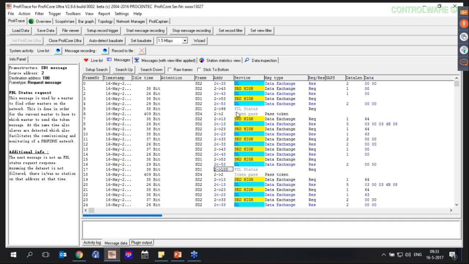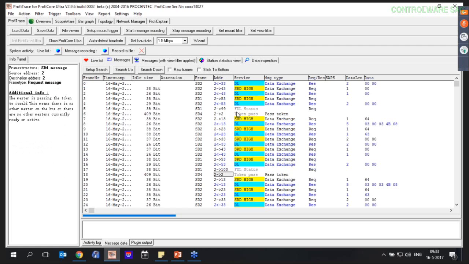Then my PLC did everything in a cycle. It will search for a new address. It will give the token away, and then it starts over again. Cyclic data communication. So now we always know after how many milliseconds we have new data.